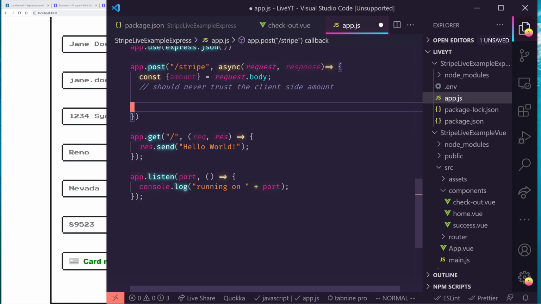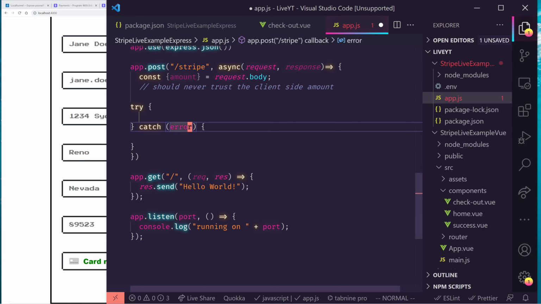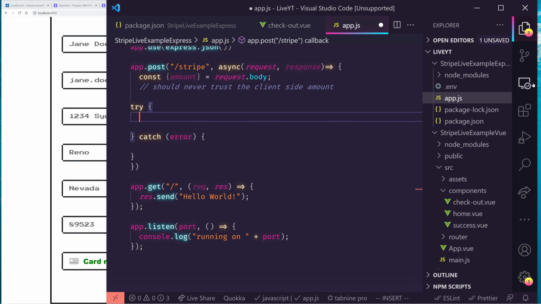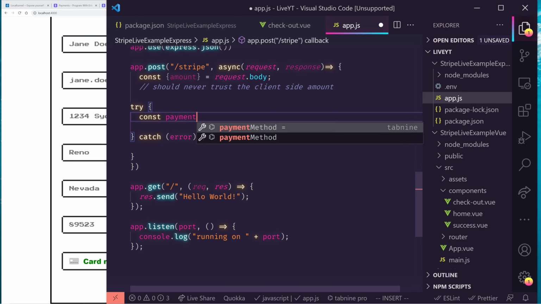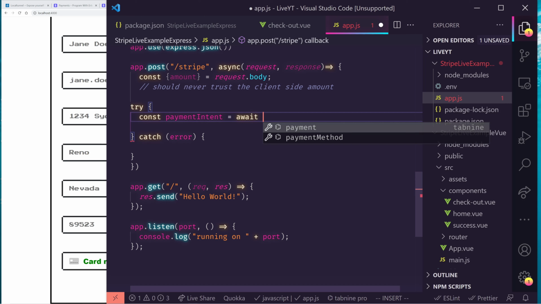And then we're going to do another try catch block here. And this is where we're going to use a payment intent. So I'm going to do payment intent. In the official documentation, this basically tells Stripe, hey, I'm going to start doing a payment here.